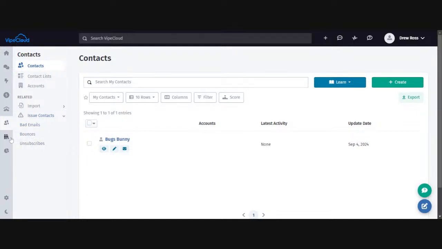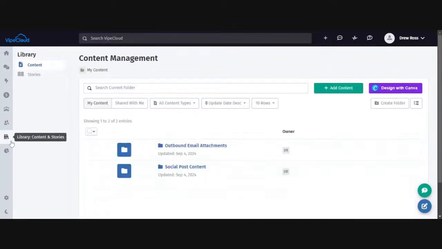Next category is our library. It's currently content and stories, and we were very soon going to be adding QR codes. We actually already have a QR code builder, and we're going to be really making that a lot more robust and allow you to build some QR codes and build some really cool workflows around it too, where they can send emails that can then trigger series and all sorts of cool stuff.